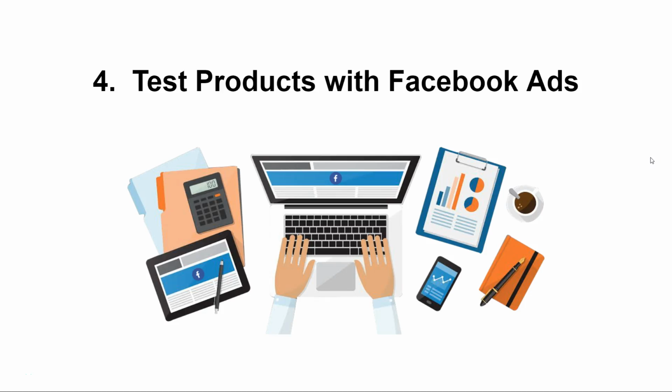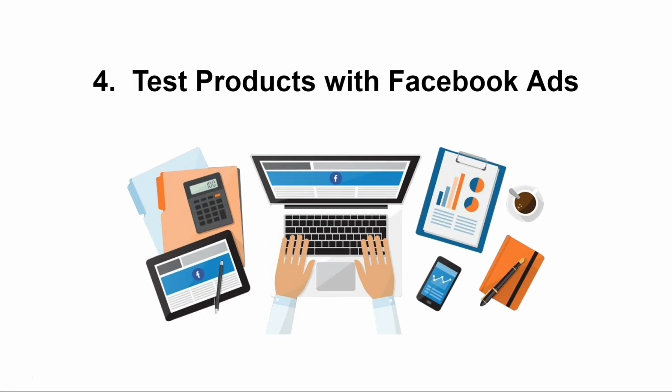All right, everyone, in this video, step 4 of 6 steps to 6 figures with Shopify, we are now going to start looking at testing products with Facebook ads, okay? And I have a fairly straightforward process that is working with CBO. I've been teaching this to people. People have been getting a lot of value from it and really understanding how CBO works.